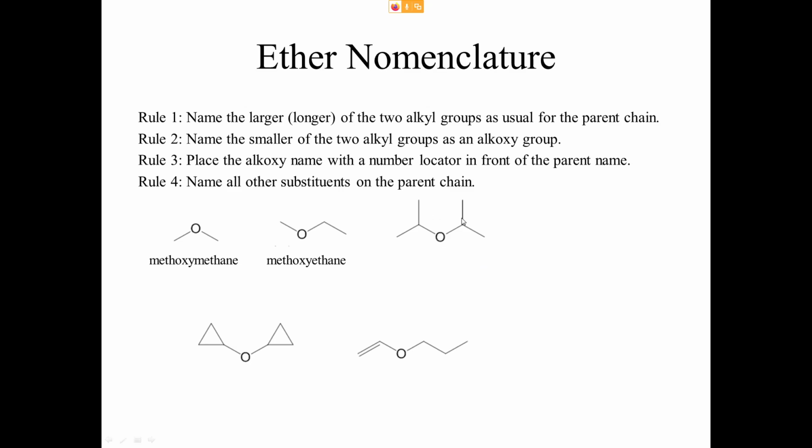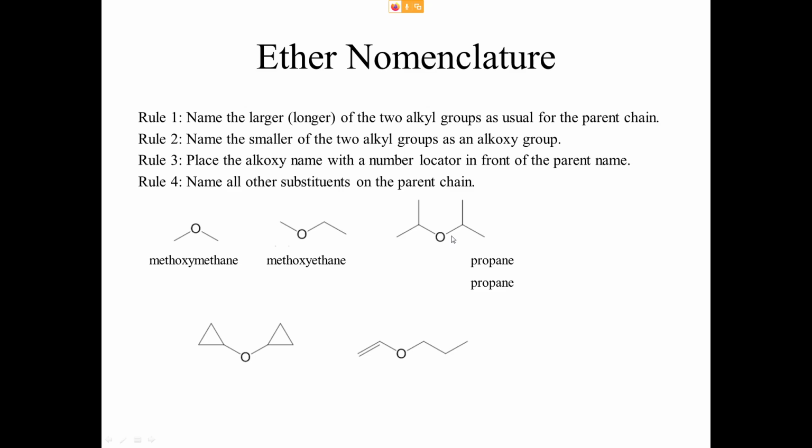Both sides are the same, so you can pick either one as the main chain. What would it be? What is the longest chain over here? Propane. Propane, exactly. There it is. Propane. I'm going to show you 2 ways of doing this one. So propane. So what's attached to my propane? All of this mess is attached. What is that?